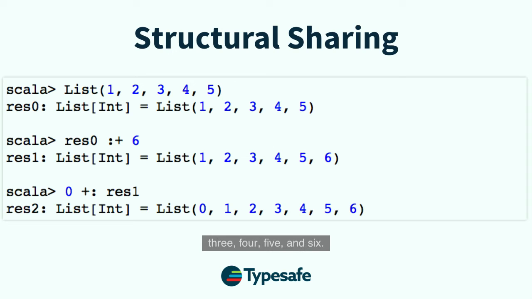If we append 6 to the end of this list, we then have a new list with 1, 2, 3, 4, 5, and 6. The only thing that's really been added is a new collection of references pointing to the same 1, pointing to the same 2, pointing to the same 3, with a new 6. And then if we take that res1 and we prepend 0 in front of it, we again reuse the 1, the 2, the 3, the 4, the 5, and 6 from res1 to create a new list of references with a new reference to the 0. And don't worry about these prepend and append operators that you see inside of this. I'll be explaining them in a later session.